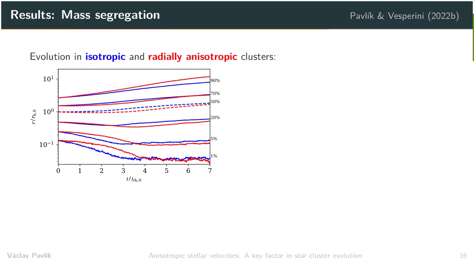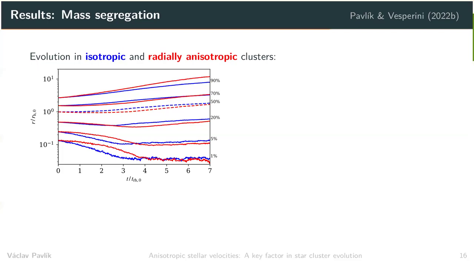Any other question? Short question. Nice talk. You mentioned the importance of rotation of the cluster. And so I think you could also do some simulations with tangential anisotropy. And so I expect maybe the opposite trend with respect to radial anisotropy. So the question is, do you have some hint about the interplay of rotation and radial anisotropy? Do they have a competitive effect or do they go in the same direction?